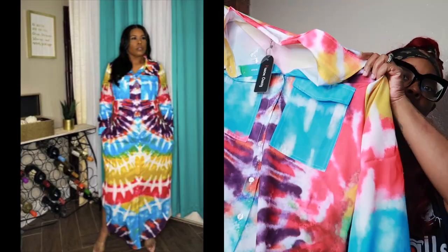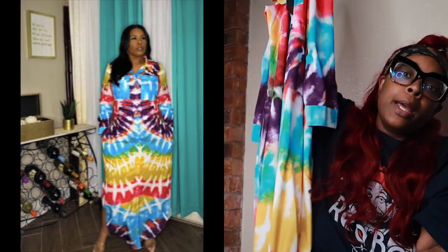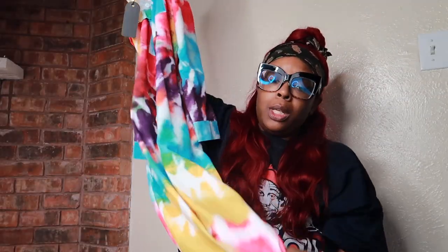If I got this dress that lovely wholesaler sent me, I am gonna scream. I don't think I do. I don't think so. I'm gonna look in a minute. We're gonna look together. But it's very, very good material. And this is long. Oh, that smells good.